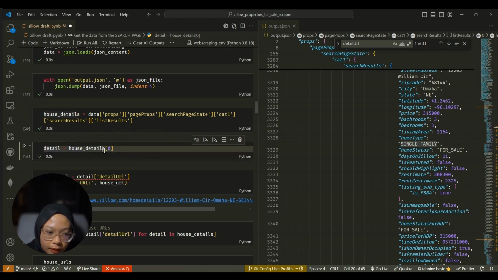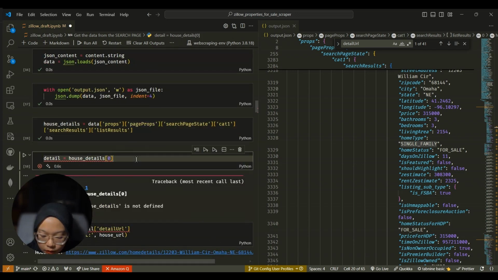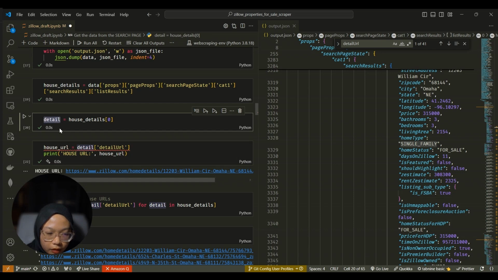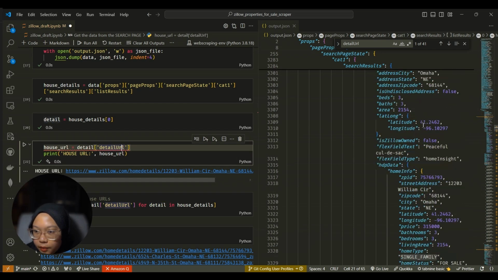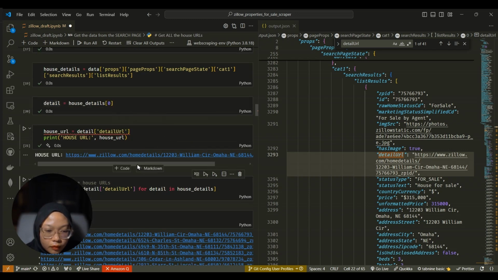We're going to use house detail 0, and if we click on run, so we just run this code, and then to get this detail URL, let's call the detail, which is referred to this one, and then detail URL, which is referred to this part. So if we click on run here, you can see it returns the URL for us.